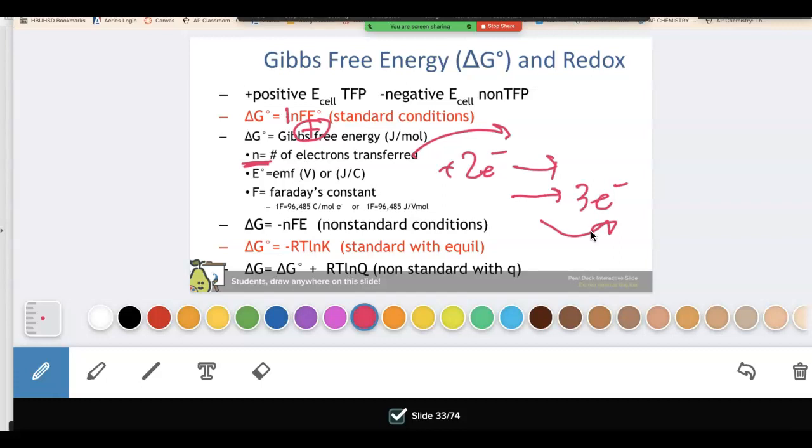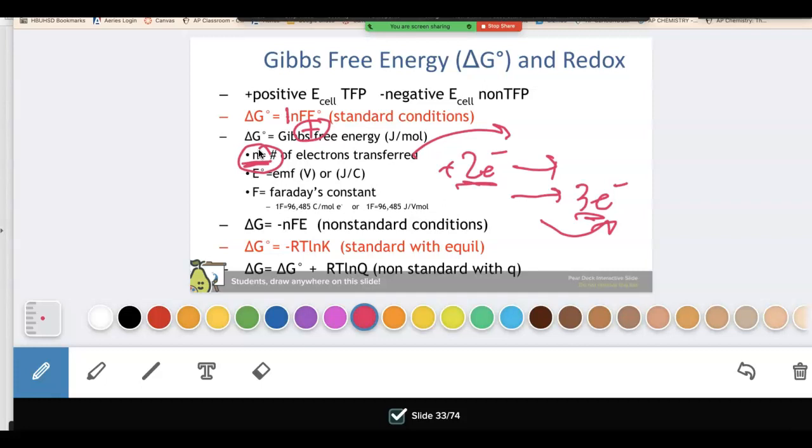That's the point of redox reactions, right? That's not the point, but that's what you have to do. So how would I get these to match? What would the number be for the electrons? 6, right? You would multiply the top one by 3 and the bottom one by 2, and you'd have 6 moles of electrons. That's what n is. n is the balanced number of moles of electrons from the half reactions. Okay, so n in this case would have been a 6.